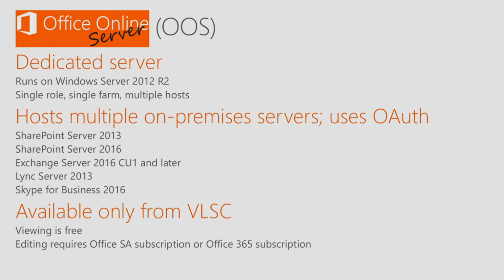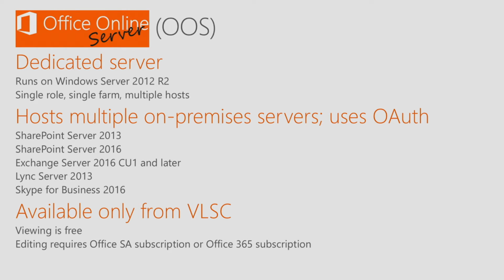Anybody deployed Office Online Server, or what we call WAC internally, now that everybody knows what WAC stands for, hopefully? So this is a new server that we introduced with Exchange 2016. It's a very specific type of server. It's dedicated, so it's got to run on its own box. Can't have Exchange, can't have SharePoint, can't have AD on it. It's got to be dedicated to that system.